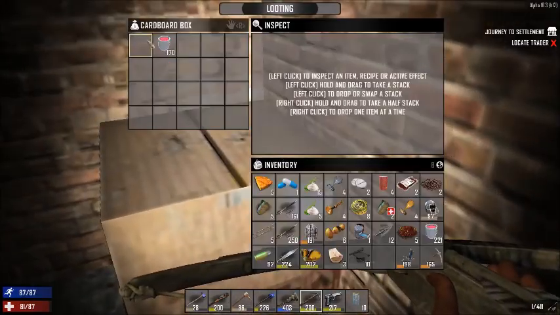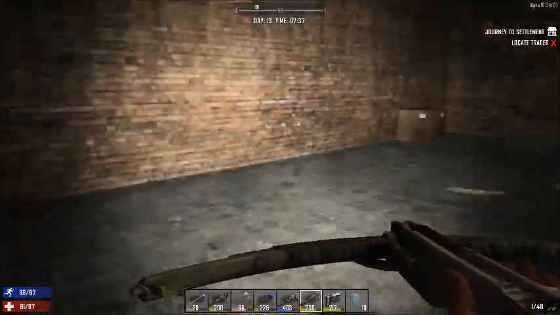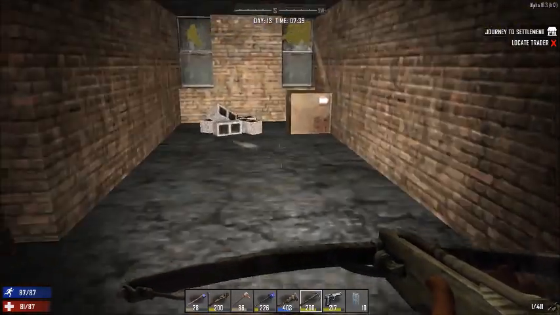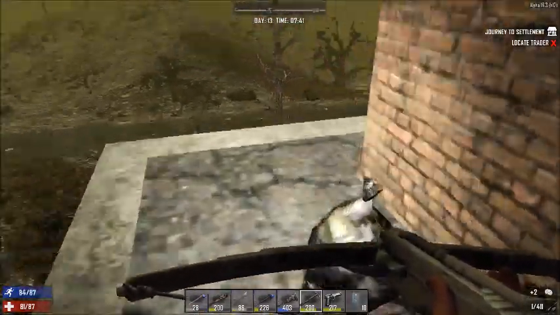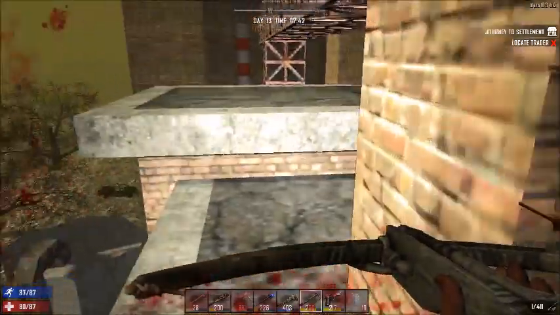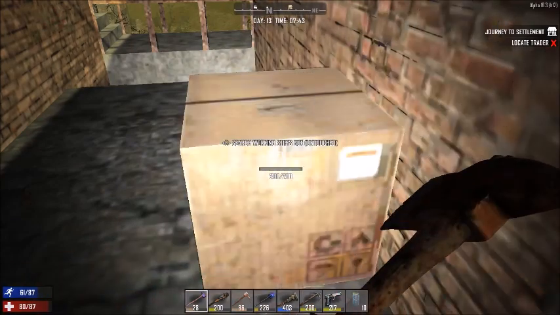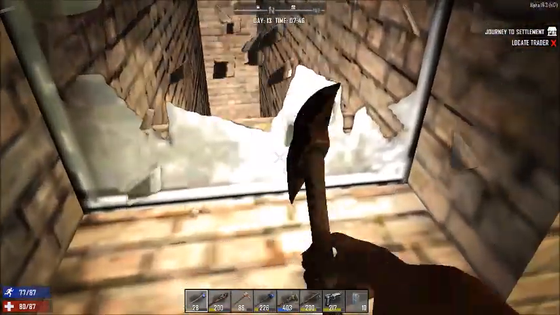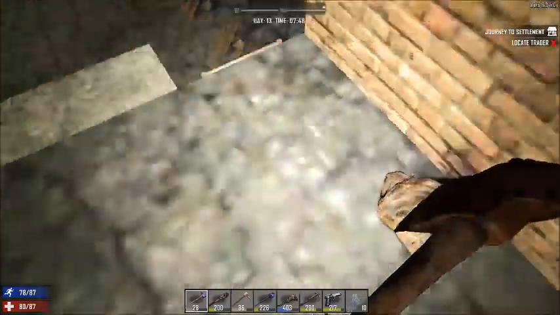Cardboard box. I might as well. I don't have any other paint. Oh, wait, yeah. Open the unlocked door. Take the painkillers. Go through here. Oh, I did not realize that was there. Iron sledgehammer, that's beautiful. Nails can take the place of the wood. Don't think I want to fall down there.